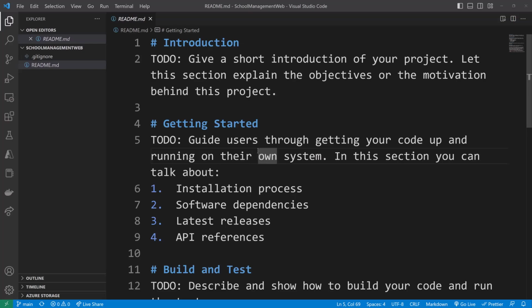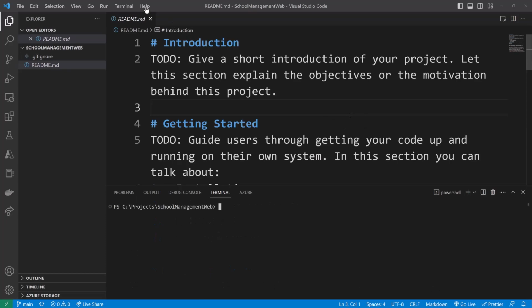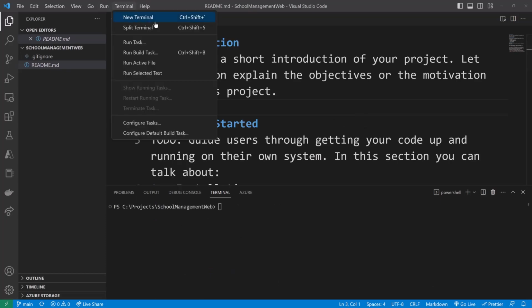So you need to have the .NET SDK installed. I'm using .NET 7. At least at the time of recording, this was the latest and greatest version. So you can go ahead and set up that environment and follow along, or just use any framework of your choice. To launch a terminal window in Visual Studio Code, I can hold down Control and press the tilde button, or I can just click Terminal up top and create new terminal.